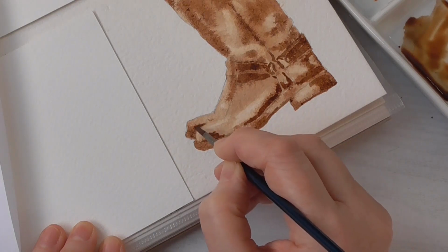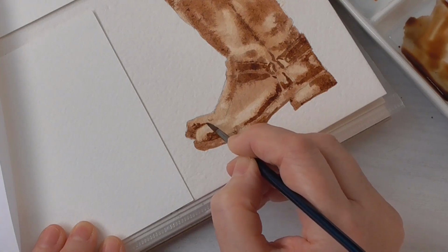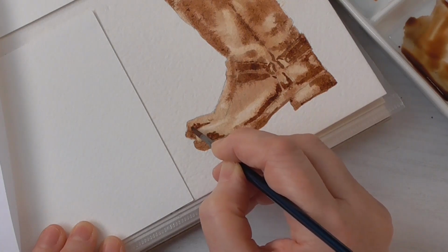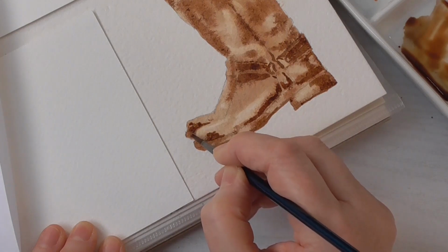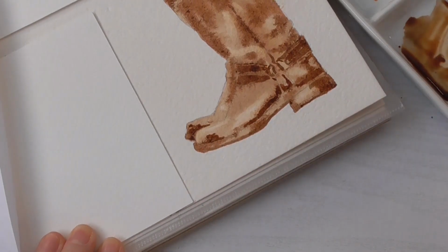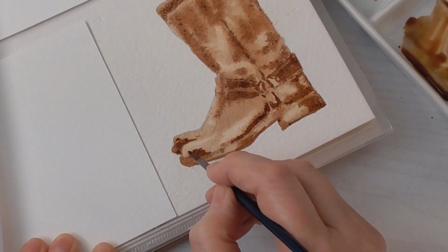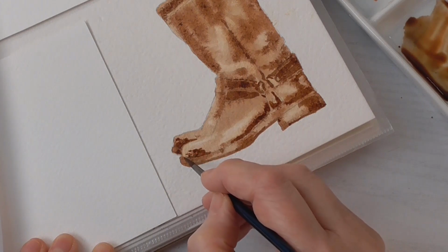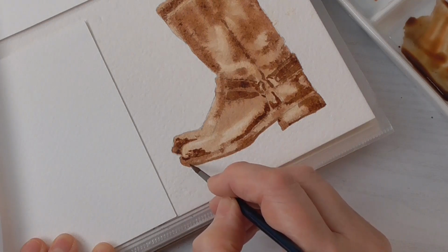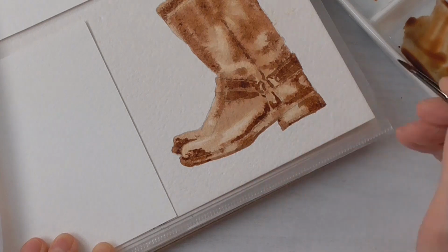I'm really going to push this dark behind on the second boot, you know, because that'll really push the toe of the boot in front forward, won't it? So I'm trying to make it a bit scuffy because it looks quite scuffed, that second boot there. So if the toe is scuffed here as well. Put a few darker tones under there.